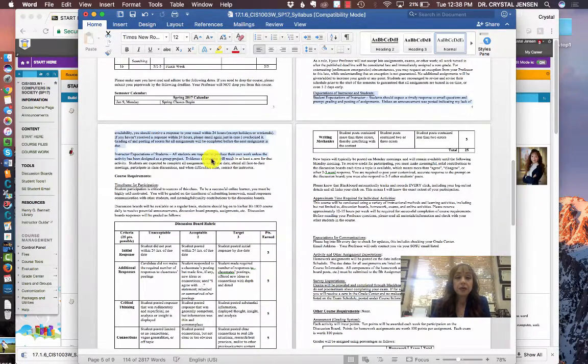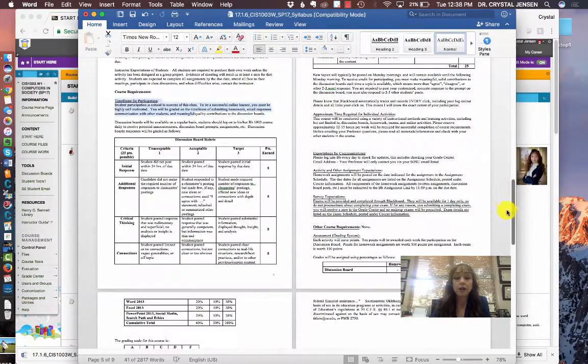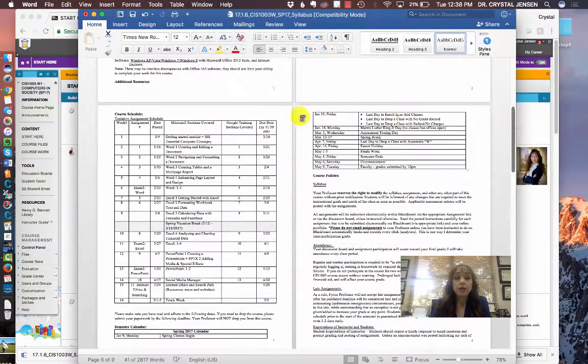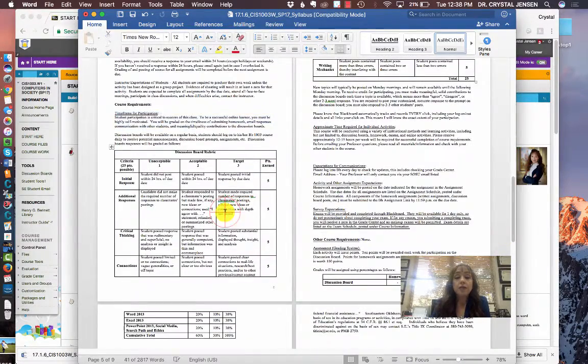All right, course requirements as well. You know to adhere to our semester calendar and our section of our assignment schedule. You have your discussion board rubric. I will be posting discussion boards at intermittent times. I will not post them weekly or bi-weekly, whatever. I'll post them. You'll have plenty of notice to respond. Please make sure you do that by the due dates.